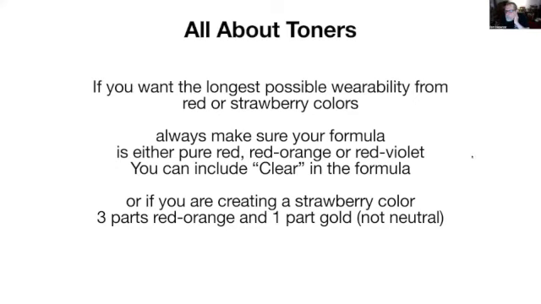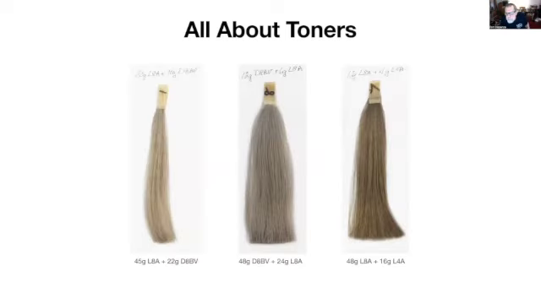Why was the neutral so dark? Let me go back and see if I can see. Let me first go back to Jamie and see why the neutral was so dark. Let me go back. Is this the one you were talking about? Jamie, if this is the one you were talking about, it's because even though it was an 8 to begin with, I put a lot of level 4 in it. That's why it looks so dark.